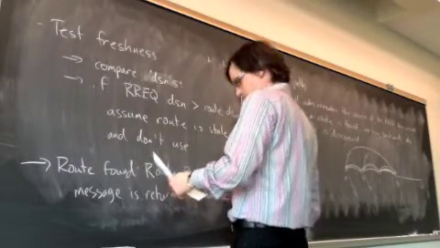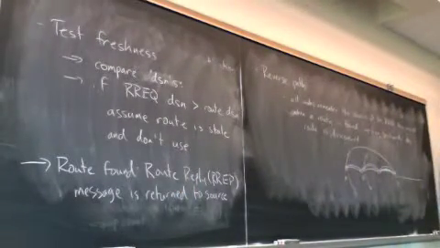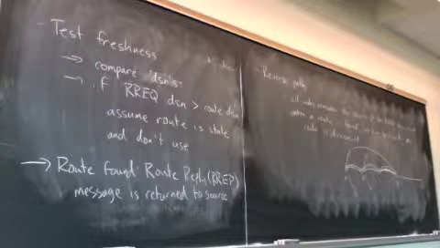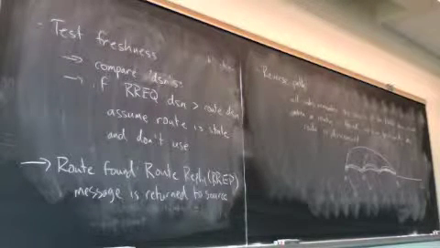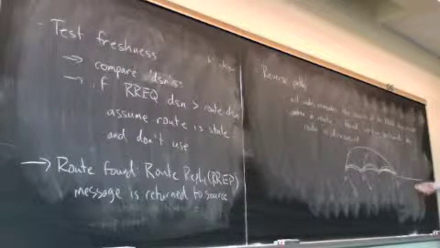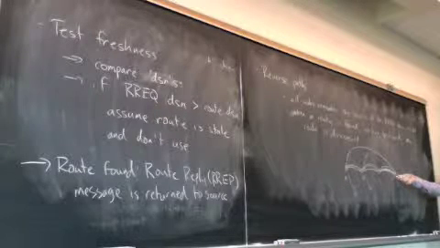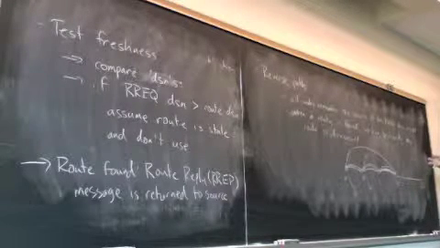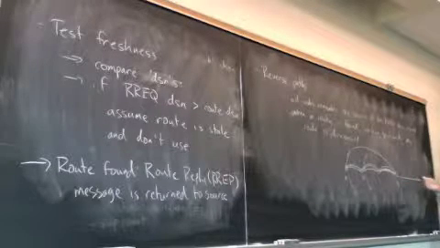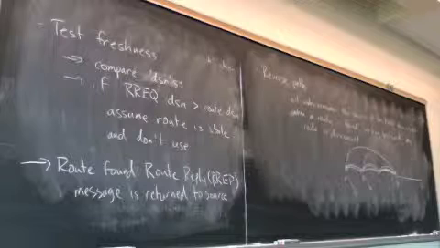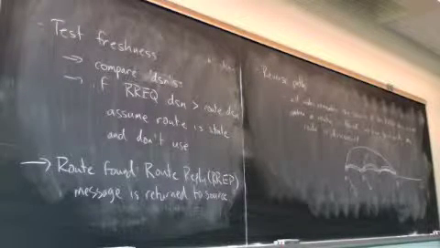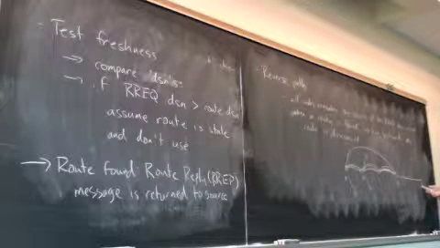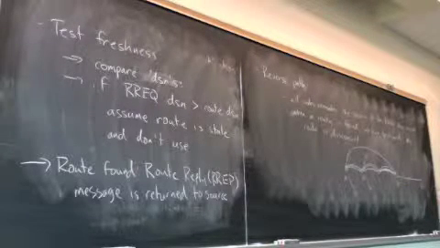So what happened with the last sequence number that doesn't exist anymore for nobody else? Forward, you know, last sequence number that you would never get a reply? It's impossible that you would never get a reply. So assuming, if this route is fresh, then the assumption is that it's active. So assuming that's true, once you discover this route and it's fresher than your DSN, if it's not fresher, then this route is ignored and D just forwards the route request. What if none of the other ones that get forwarded are ever better than the last one? Eventually, you'll actually hit the destination as soon as it's connected. And the destination is by definition fresh. It has to be fresh. Exactly. Exactly.